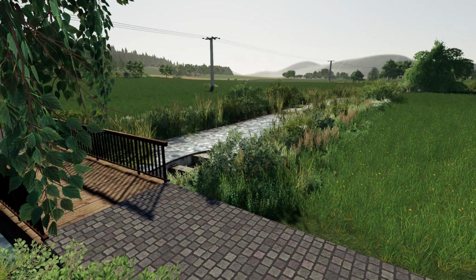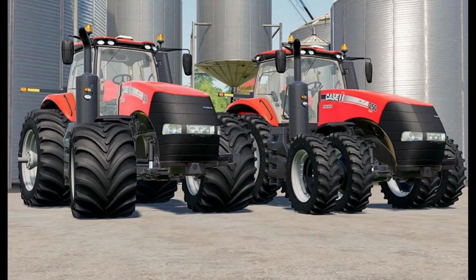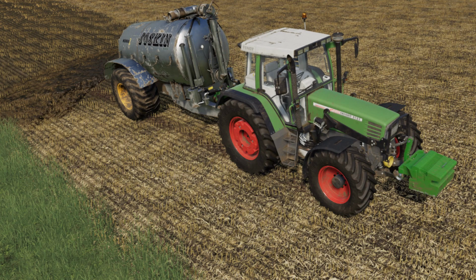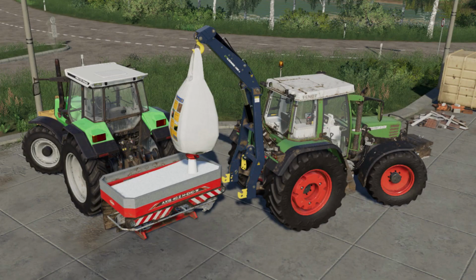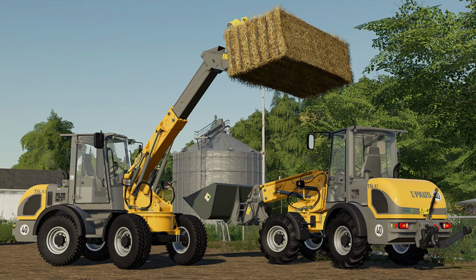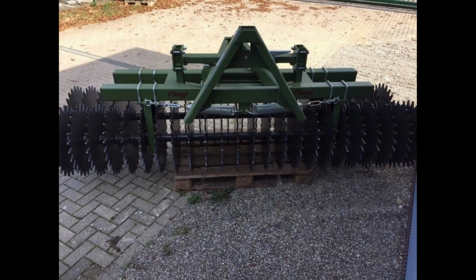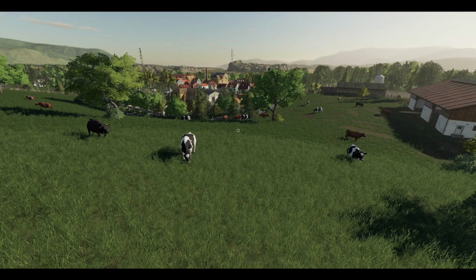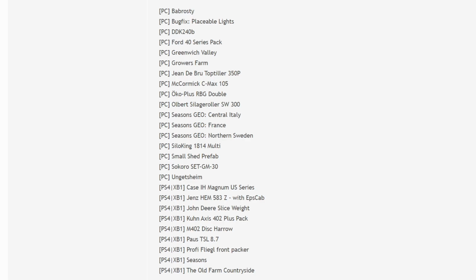And then on the PS4 and Xbox One side, we have Case IH Magnum US Series by Carl Farms, the Gens Hem 583Z with ESP Cab, which just came out, the John Deere Slice Weight, which just came out, the Kuhn Access 402 Plus Pack, the M402 Disc Harrow, Pause TSL 8.7, Profi Flegel Front Packer, Seasons is still in testing, guys, and the Old Farm Countryside, which just was released with 2 new crops. I think there has like 4 or 5 new crops on that thing altogether.